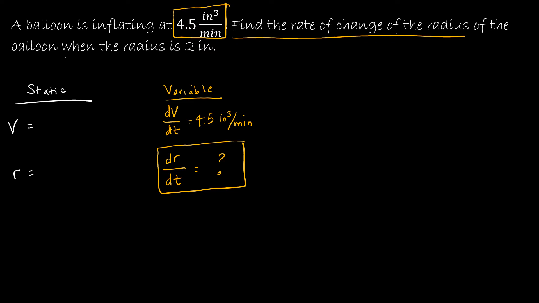When the radius is 2 inches. So 2 inches goes right here. And now I'm almost done with the first part, which is information gathering. From here, I need to think about what would V be. Now remember, the static side is typically a measurement at a moment in time, like radius is 2 inches, or a formula. So what's the formula for the volume of a sphere? Well, it is 4 thirds pi r cubed. Again, if you don't know the formulas, I believe there's an insert in the back of your textbook, or you know, Google it.